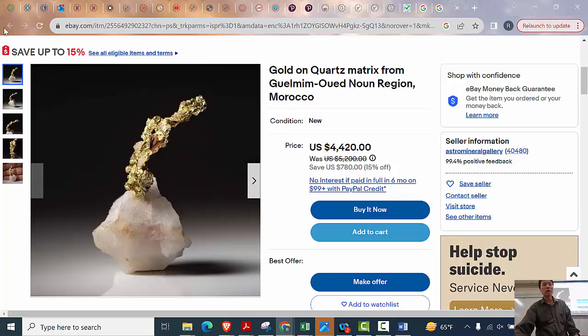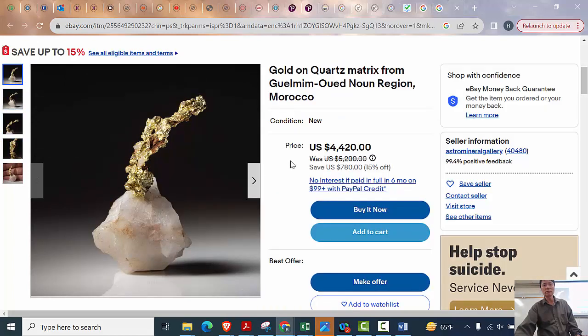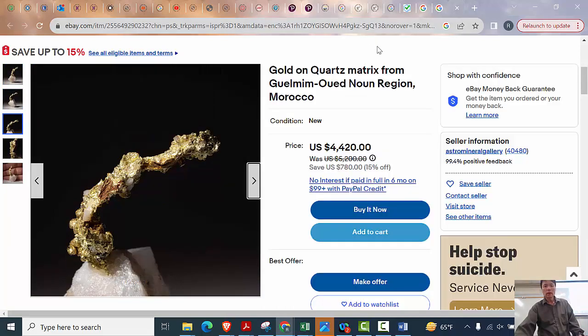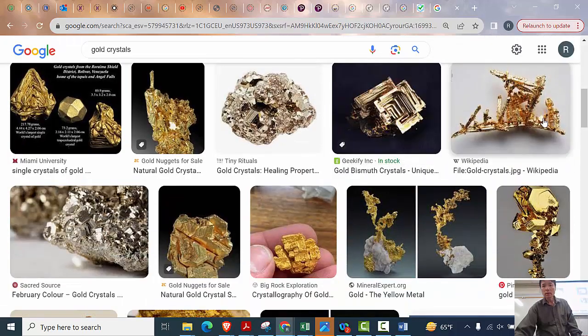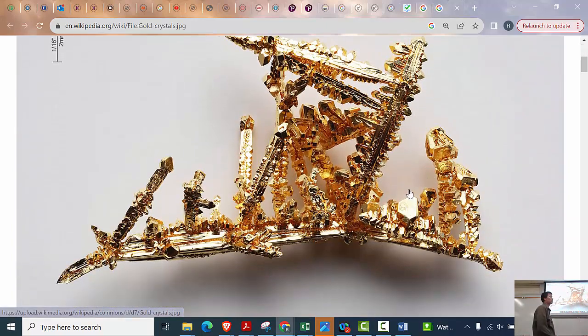We want to see crystals. Some people grow really nice, beautiful gold crystals. This one is $4,420, but yeah, that's pretty interesting. This is what they look like under a microscope. Well, this is probably not even under a microscope, but do you see that? That's gold, and that's pure. You aren't going to expect much silver. This is not like 18 karat gold, this is like 24 karat gold, or 16 karat or 12 karat.